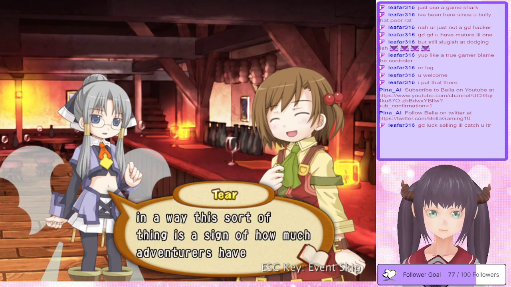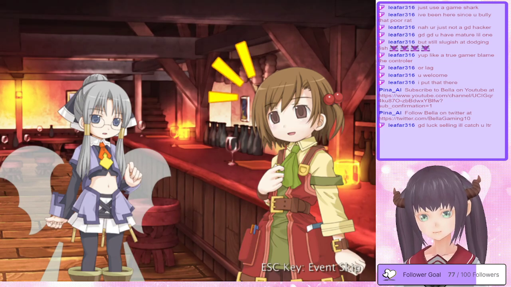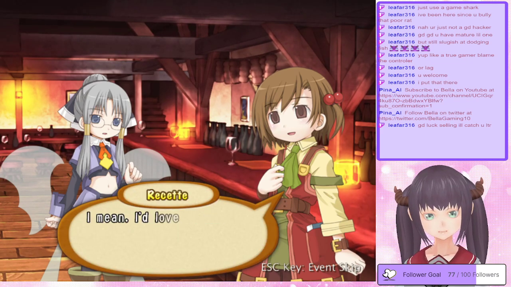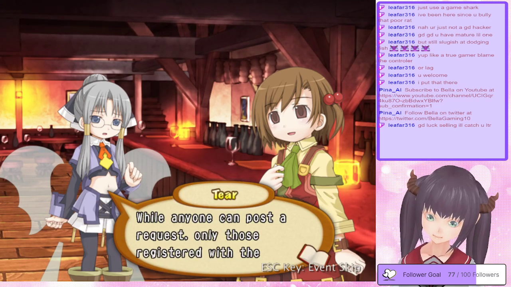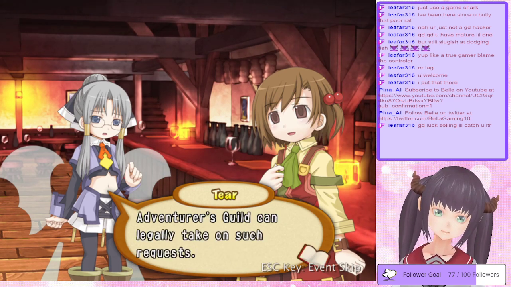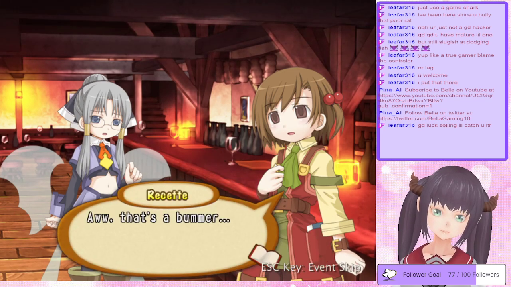Okay. But in daily life in the city. Oh no. Hey, actually, we should do this quest. I mean, I'd love to help someone find their kitty. No, I'm afraid we can't. While anyone can post a quest, only those registered with the Adventurers Guild can legally take such requests. So I'm afraid we cannot help. Okay?